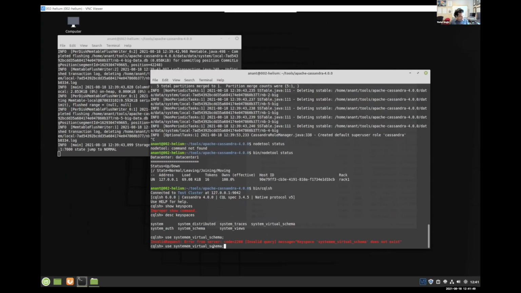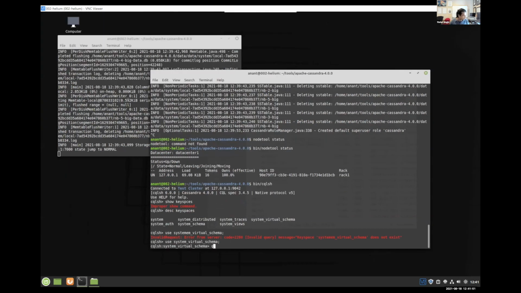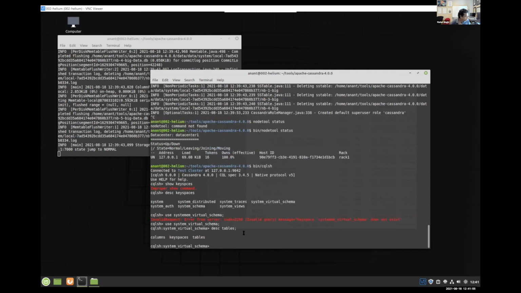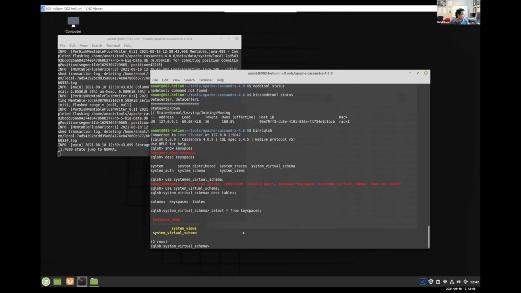And say there's three tables here, so we can say select star from keyspaces, and it just shows us what are the keyspaces available. Right now I don't have anything in here except for the virtual keyspaces, virtual tables, and the thing that runs Cassandra. There's nothing really here.